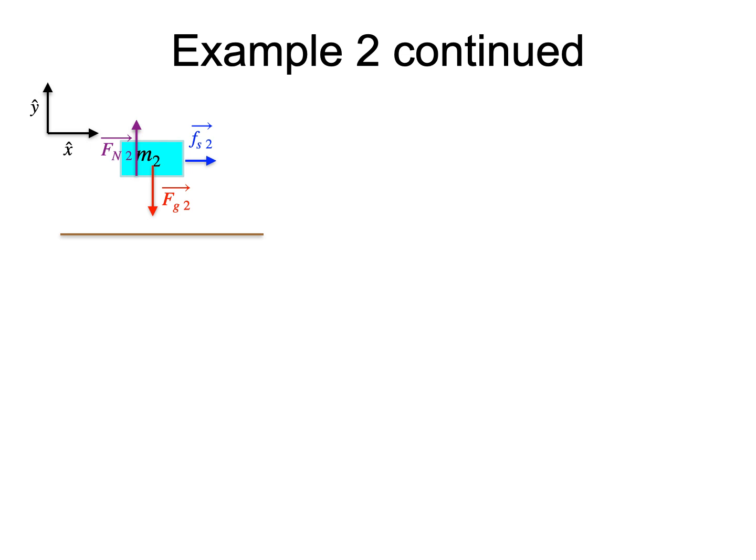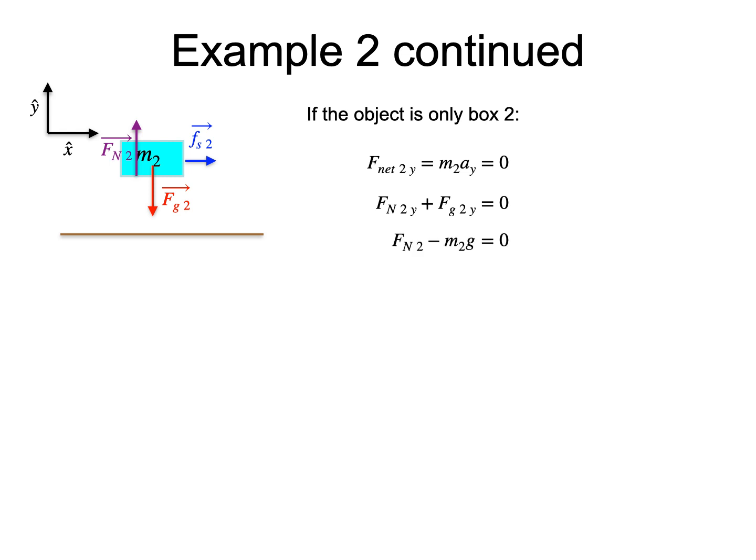Now let us apply Newton's second law to the vertical components. The only forces with vertical components are the weight and the second normal, which can be expressed in this fashion. We finally have that the normal involved with the contact force between the two boxes is m2g. Since the upper limit for the magnitude of the static friction force between the two boxes is given by this expression, we can substitute Fn2 for m2g. Next, we will work with Newton's second law applied to the x components.